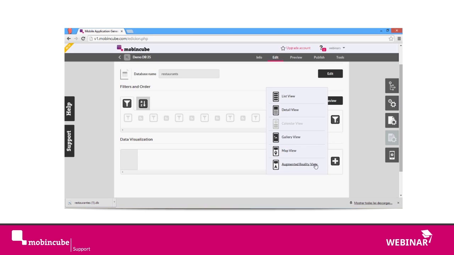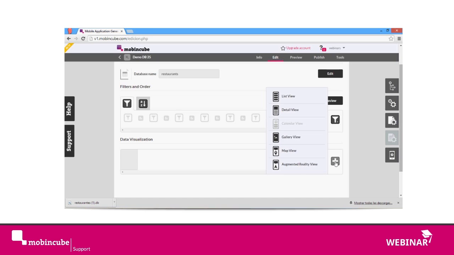This is for using the camera of your device, and you can point to the horizon and move your camera. So, using the GPS location of each item in your database, you will be able to see where every record is located. We will do that later.